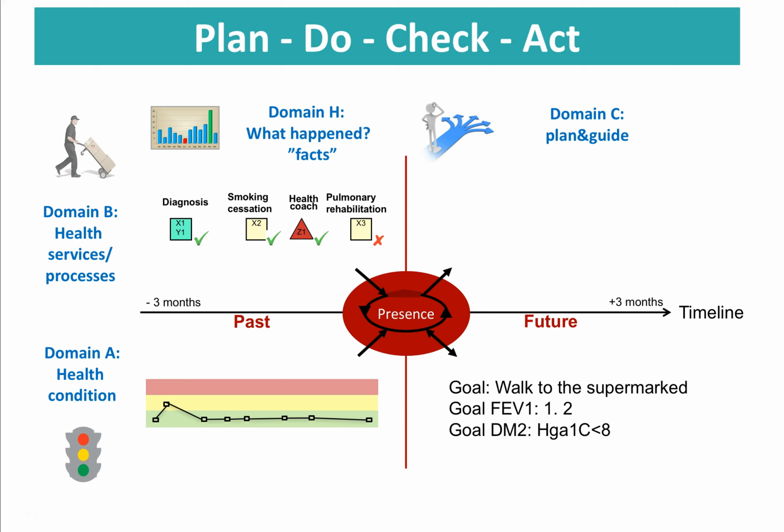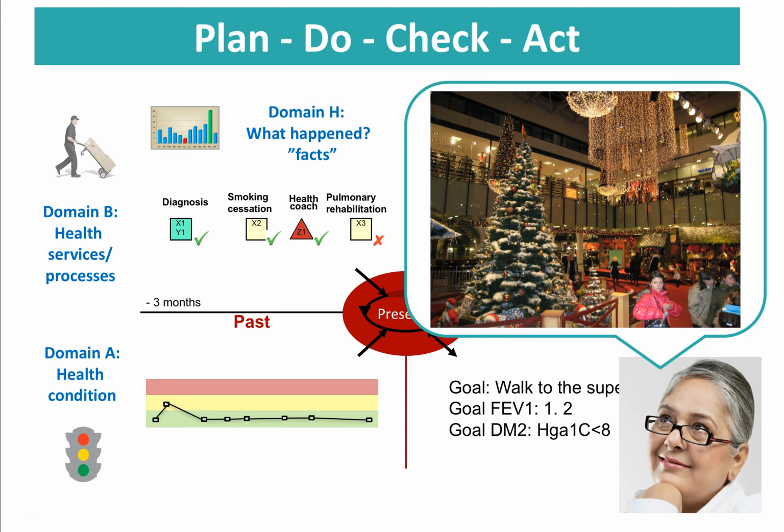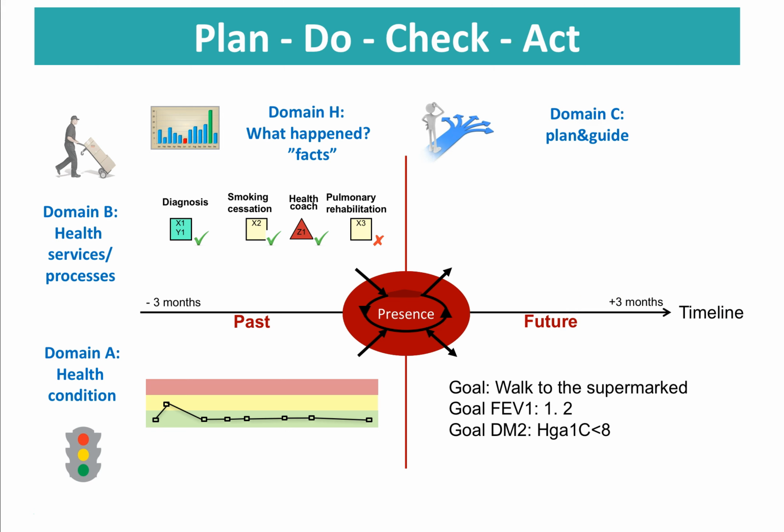Secondly, her FEV1, the measure for her lung function, must not fall below 1.2. A smoking cessation course is relevant for her, but personally, Eve's most important goal is to achieve the energy to leave her apartment and attend the nearest shopping center to see the Christmas show there in 3 months from now. She was not down there last year, but is working to achieve this goal. Therefore, she needs empowerment. Finally, we here have a future plan which contains appointments with the eye doctor, a clinical control with her general practitioner, etc.